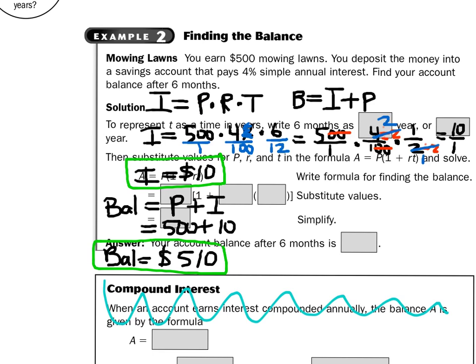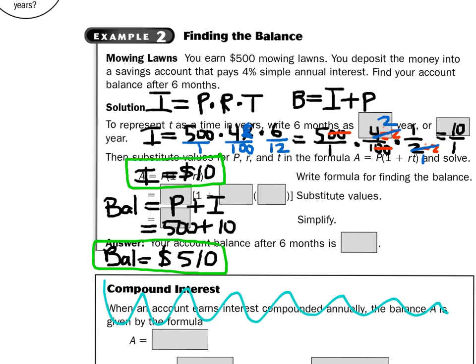So I know the principal is how much money we started with, the $500, so I put that in for the P. The R is the annual interest rate, so that's 4%. I put that in for the R, and the T is time. And remember, time is 6 months, so I put 6 over 12. So I make everything look like a fraction. 500 over 1, the 4%, put it over 100 and cross out the percent symbol, and then 6 over 12 because there's 12 months in a year. So now I wrote 500 over 1, 4 over 100, and look at how I reduced. 6 over 12, you guys should know, is 1 over 2, 1/2.